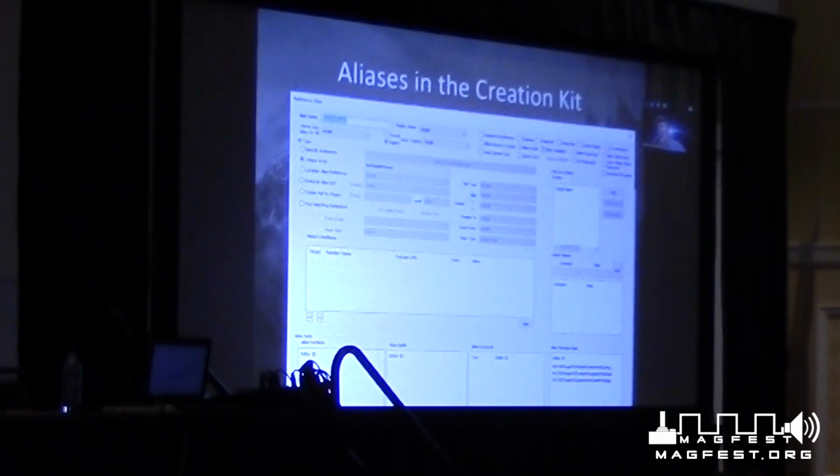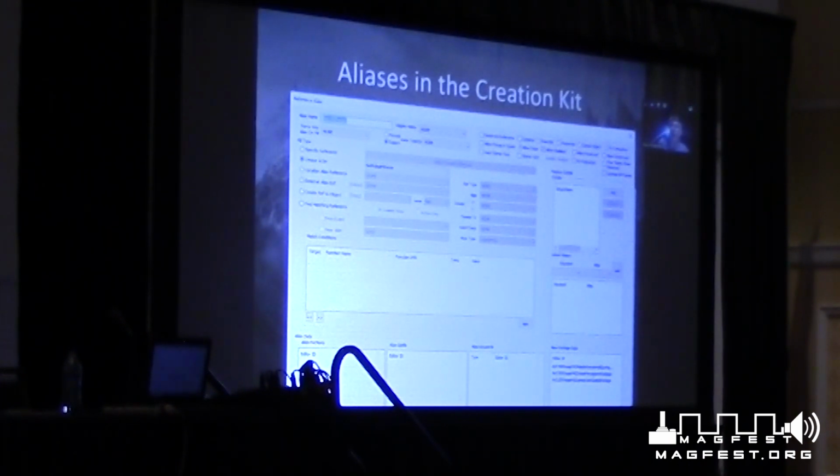So the reference alias window is actually too big to display in one screen here. So I've got the top half here, and the next slide will show you the bottom half. But there's a lot of data here. I won't try to unpack all of it because that would probably take an entire hour. But there's a few things that I wanted to show you so that you can understand it.